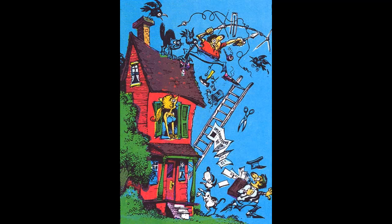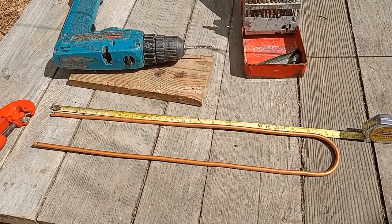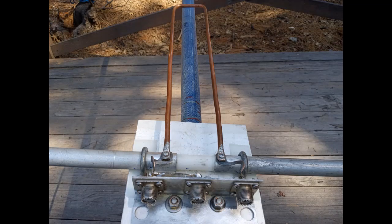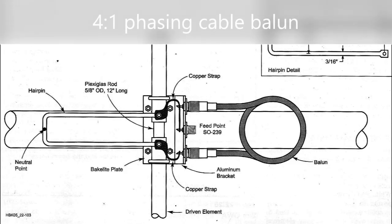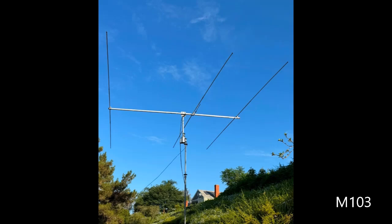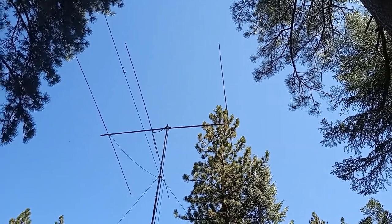Stuck with a small three-element Yagi due to limited space, HOA restrictions, or a nagging XYL? Why not get the most out of what you've got? Hey everyone, Greg Howe, S9 Radio, and thanks for tuning in to part three of this old-school three-element 11-meter Yagi makeover, where I will be implementing some of the performance-enhancing modifications shown in part one of this series. To get things started, I've got my friend Dan with a box stock M103. I have reconfigured my Yagi to the M103 dimensions, and here we go with the on-air test.